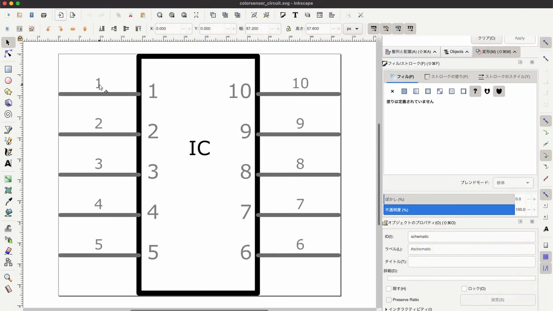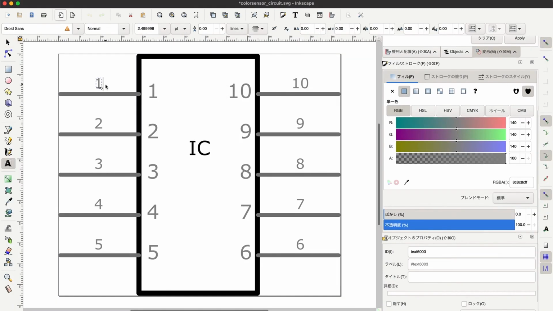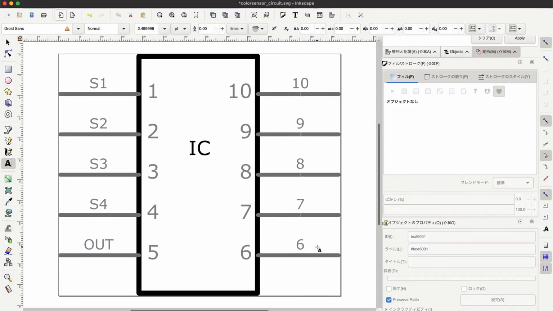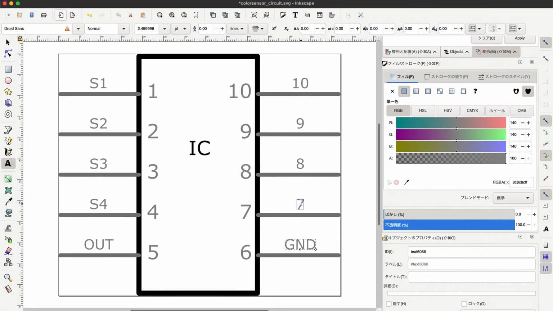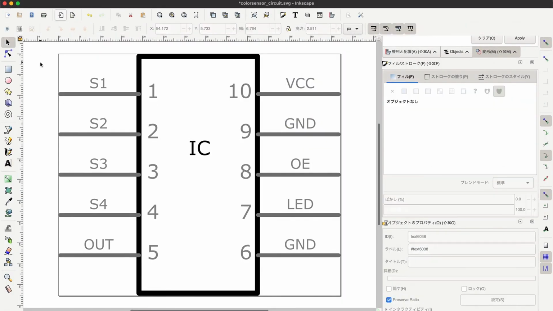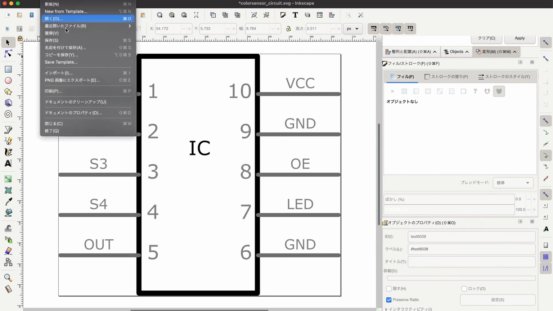Then on this screen, I change the labels 1 through 10. Right, all 10 labels are on. Again, before exporting, fit the canvas size and don't forget to convert the text to outlines.